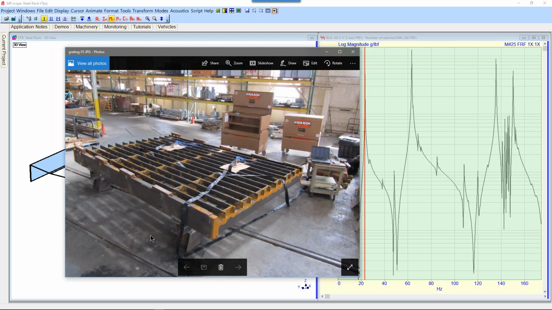And we're going to look at a lot of data here that was taken on this grate. Now, I don't know all of why it was tested. I believe they were having failure problems. This was part of a water treatment facility, I believe. And so Navcon was called in to test this grate. You can see it's been taken out of service. It's in a laboratory with a nice test setup here, and a lot of accelerometers. We'll look at some of these other pictures here in a minute.